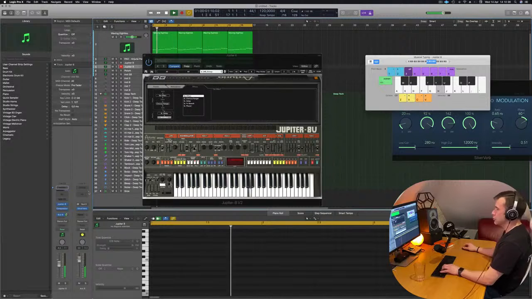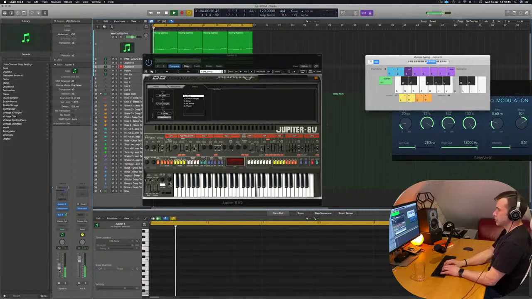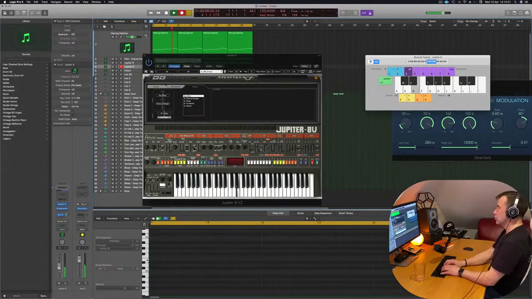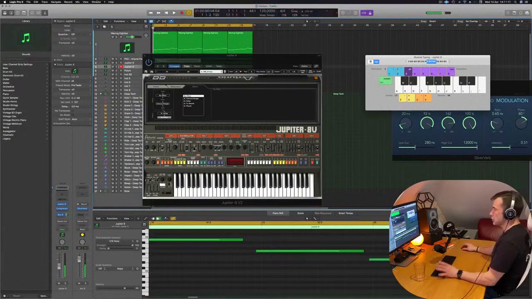Let's find the keys. This is amazing. Something like that.